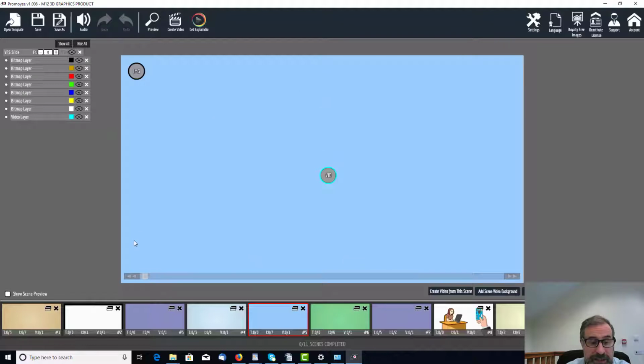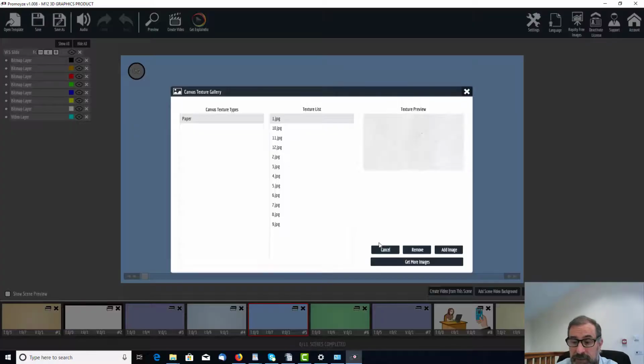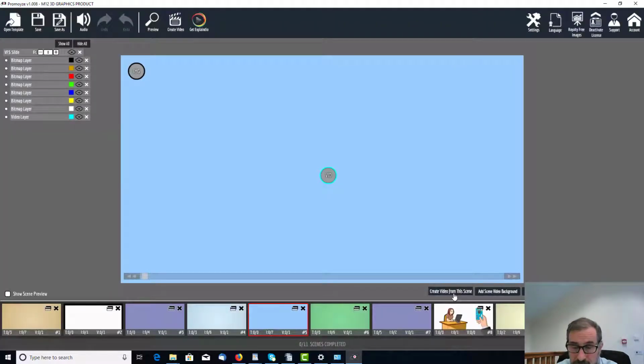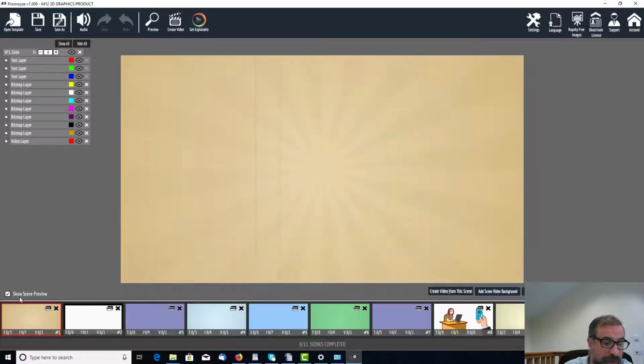So once you've done all of that, then you can export the video and create your own video, and the whole thing will actually play, and you can put your own audio over the top or music on there if you wish. So you can also remove a scene from the background, or remove a scene from here. You can add an image to the background. And if I click on paper, this will give the layered text, so you can change what the actual texture of it is like. You can also create the video from this scene, and it can go from that scene to create the whole video. So what I'm going to do now is go back to the first one.